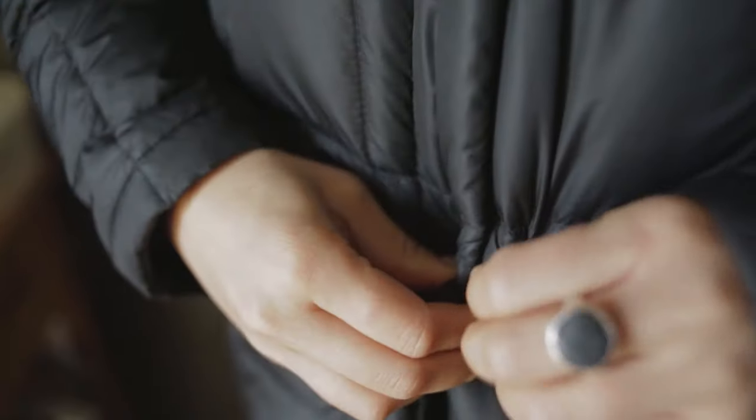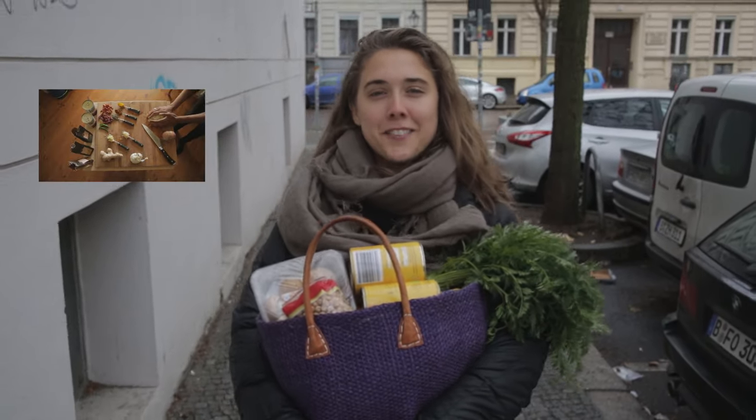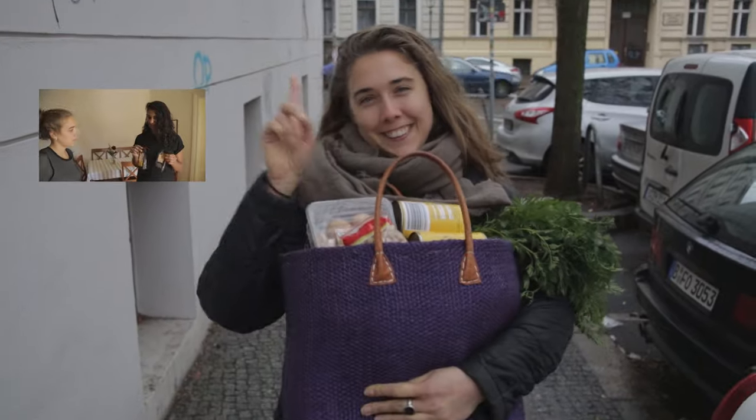We have a pop-up later this week at our friend's cafe in Neukölln called Two Planets, and we always get so many requests on our Instagram for recipes. We decided that for this pop-up we'd actually film a recipe so that you guys can eat this at home even if you're not in Berlin. We're off to the store to get everything we need to make an awesome vegan curry inspired by our good friend Parusha, who taught us how to make curry a few months back.